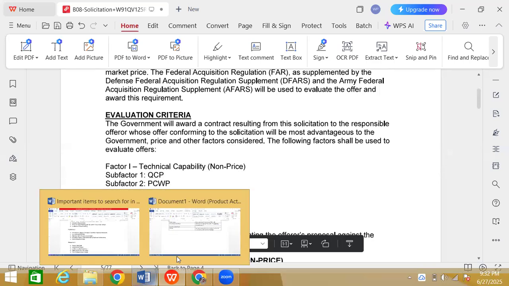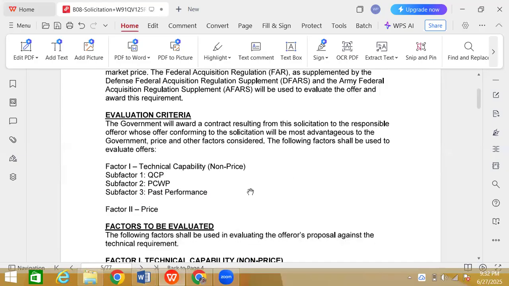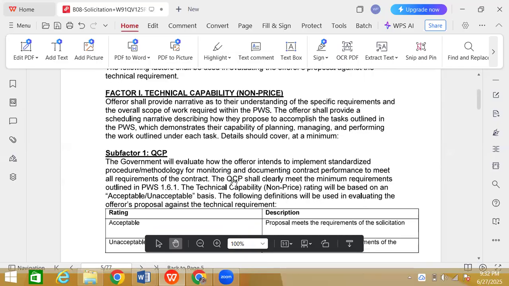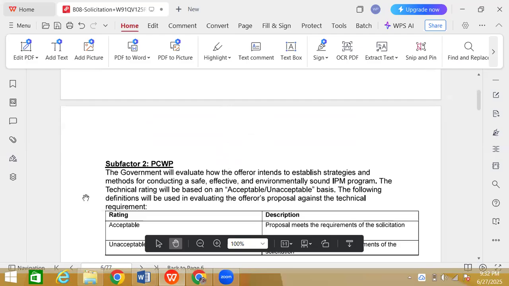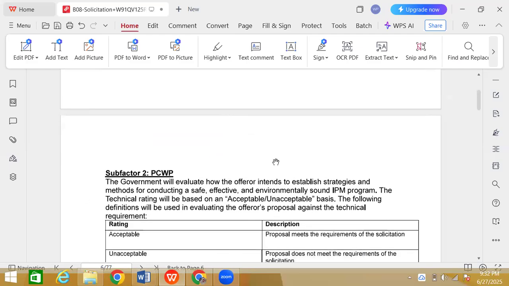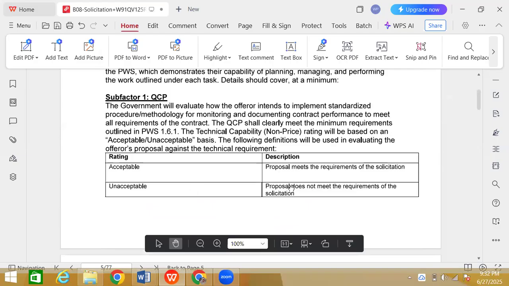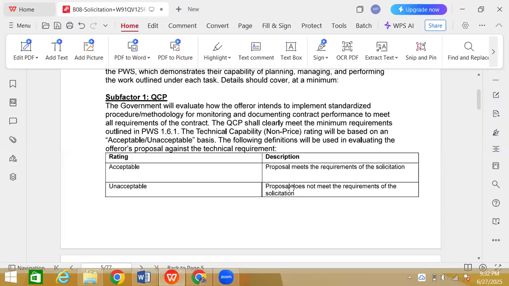In this case, they have told you what you need to include in your technical capability: past performance, quality control, and pest control work plan. The quality control plan and the pest work plan are mostly required after you have been awarded the contract. So in this case, you would email the government POC and confirm whether you need the QCP and the pest work control plan with the proposal, or afterwards.